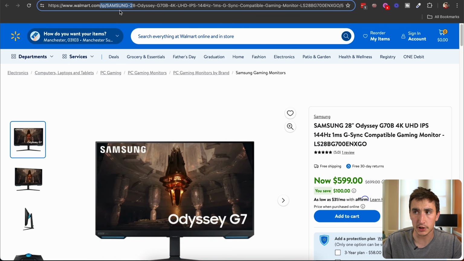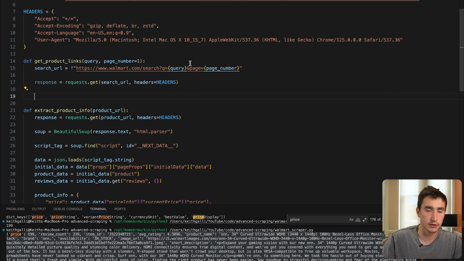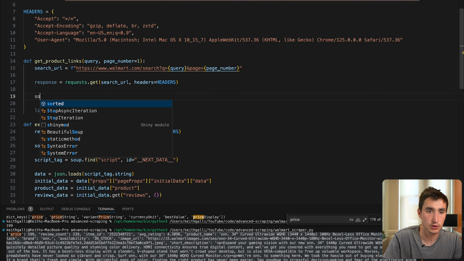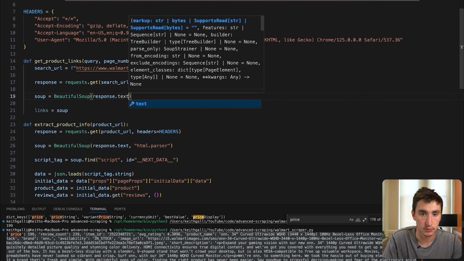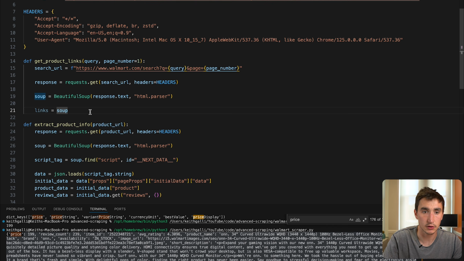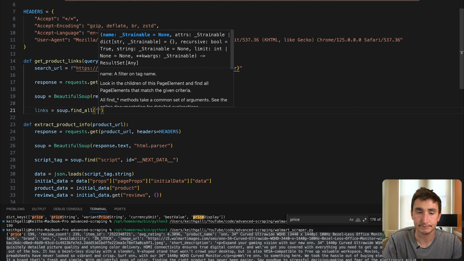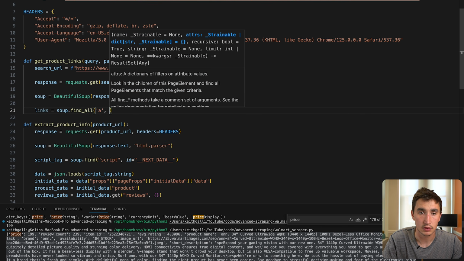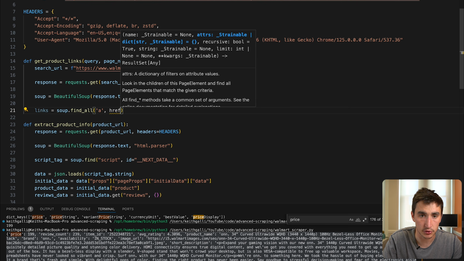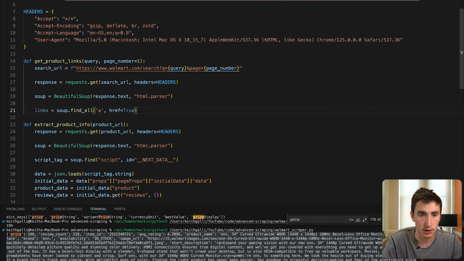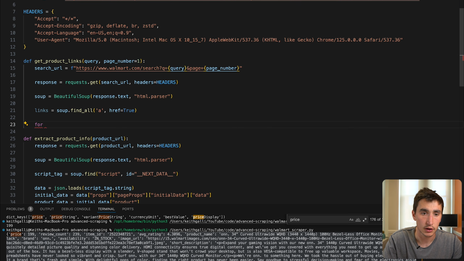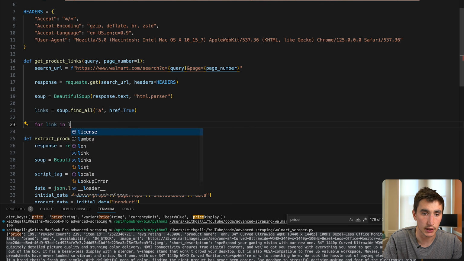So grabbing all of those links might look something like, basically we want to find all the links in this. So find all A tags. We want to make sure that they have an href as part of it, because that's how we're going to access this information. And then we can do something like for link in links.